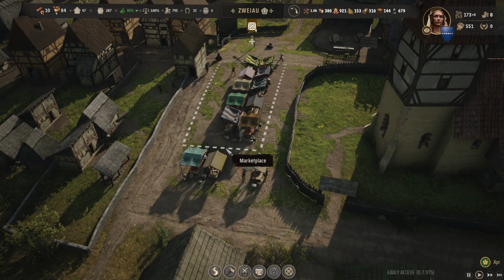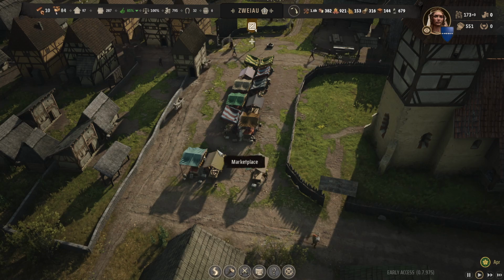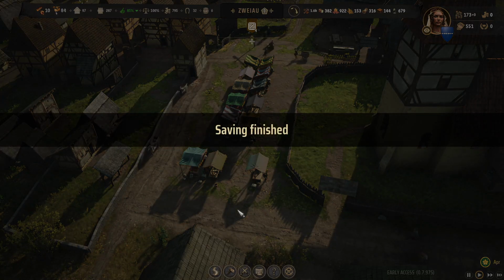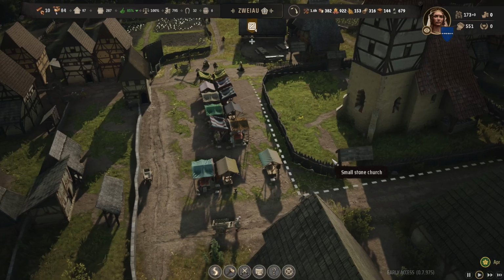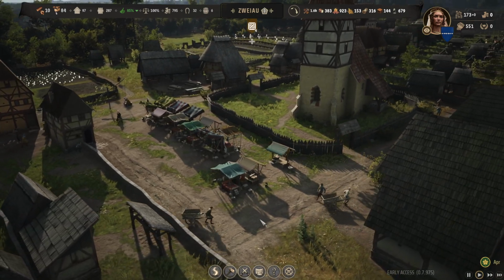That you see you have somewhere someone working at a marketplace, and I don't want that. This job works at a marketplace and then I assign them to a storehouse or granary that I want them to work, that is close to the marketplace.